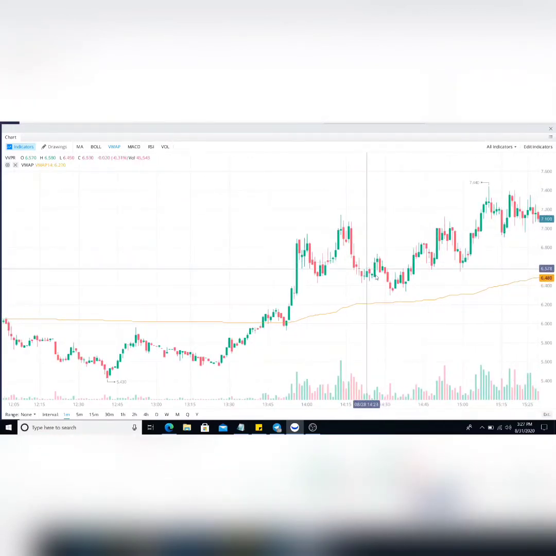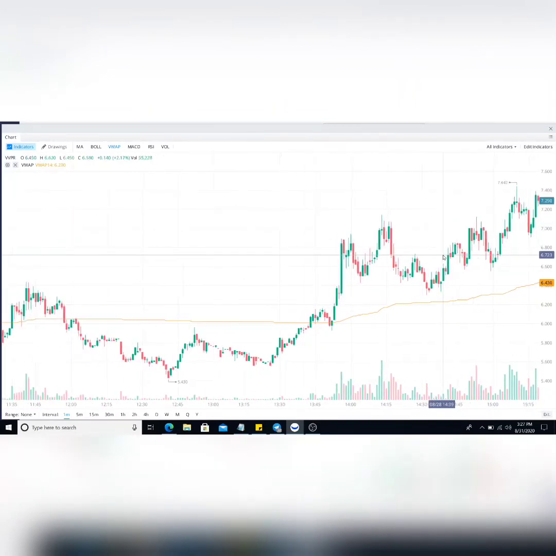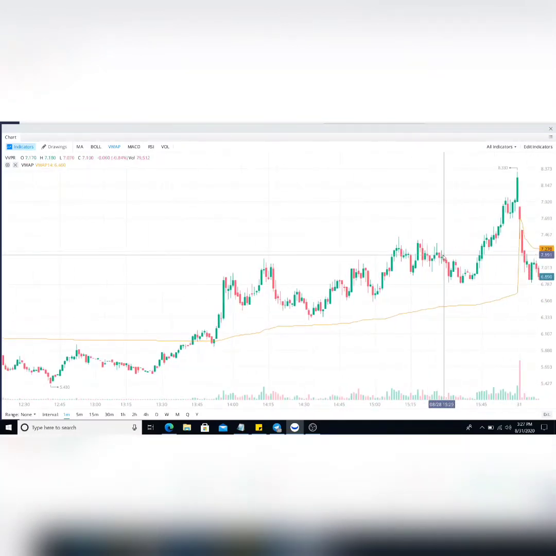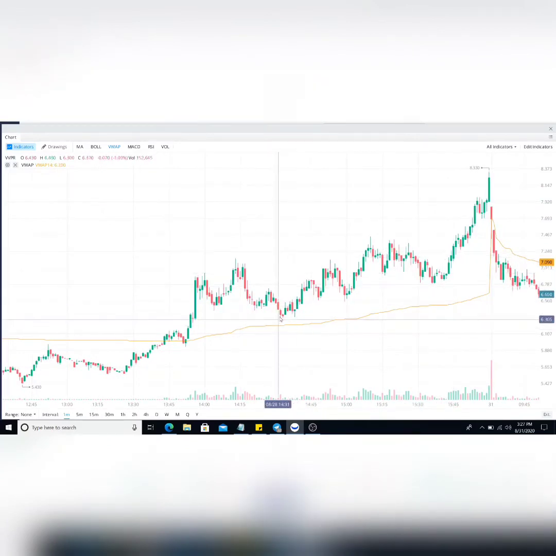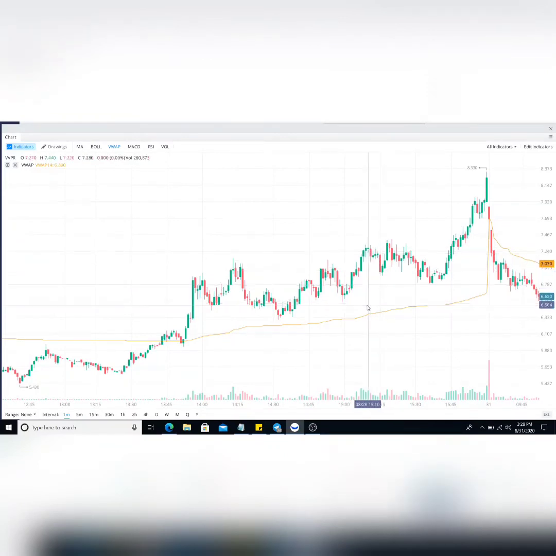Inevitable pullback, pushes up again, doesn't have quite the momentum to make a new high, and it pulls back a little bit, and it's getting closer to VWAP. We're really watching this right now because we don't want these candles to continue to break down. We like seeing that it's testing VWAP and then pushing back up, and it's continuing to push back up. And it doesn't even touch VWAP at this point.